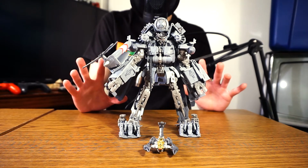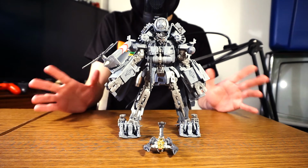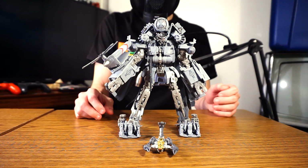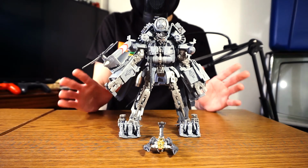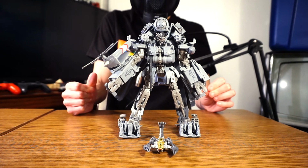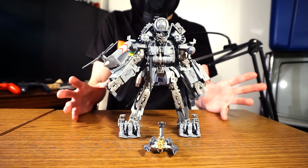Not out of trying to force a piece, not out of not knowing what I was doing, but out of rage. Out of flat out rage, because I have OCD. Well, self-diagnosed OCD. I am meticulous, I am detail-oriented, and I'm kind of a perfectionist. I want my shit to be perfect. So when I'm trying to put this thing together and I'm trying to pop one panel in and another panel comes out or undoes itself, it would drive me insane.